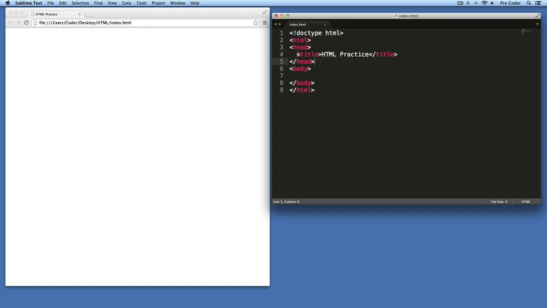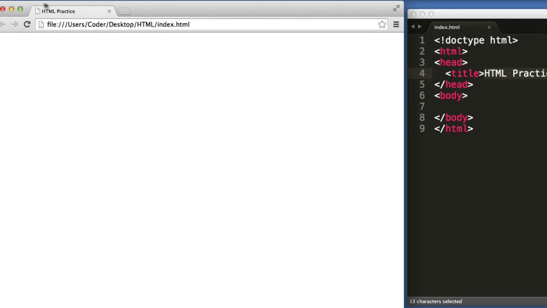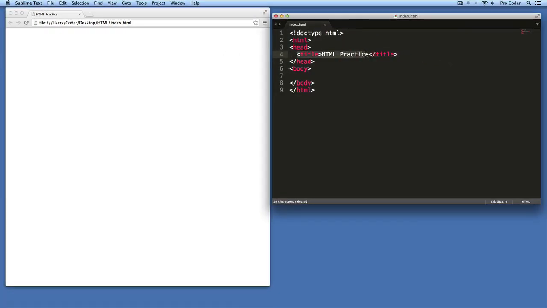Now, I want to bring up another point here. You'll see that we do this idea of nesting. You can put tags inside of tags, right? So like this head opening tag and this head closing tag, they have something inside of it. They've got this title tag. So the title's got an opening tag and a closing tag, and you'll notice that this title here, that's the same as this title here at the top of our browser. I know that's hard to see, but that's basically the title that's going to show up on your browser window. So that's what we use this special title tag for. So that's also very important to include.